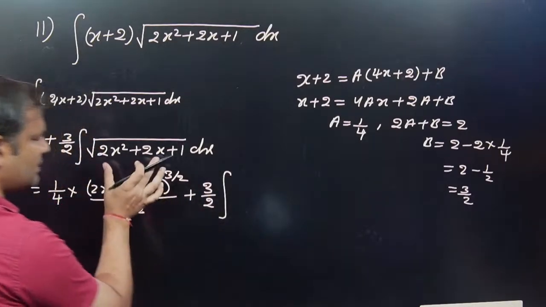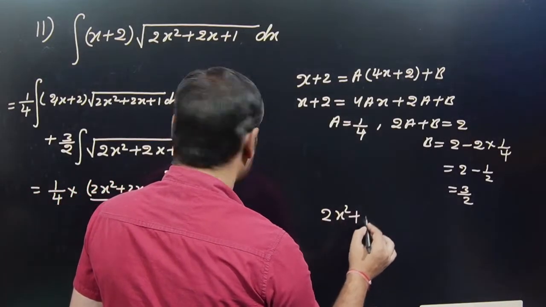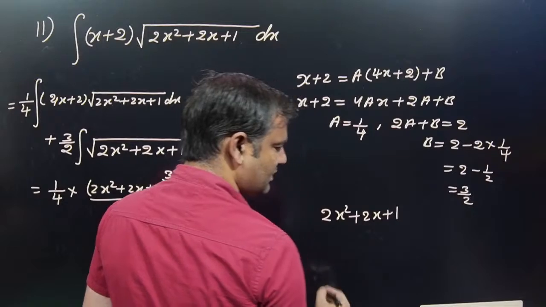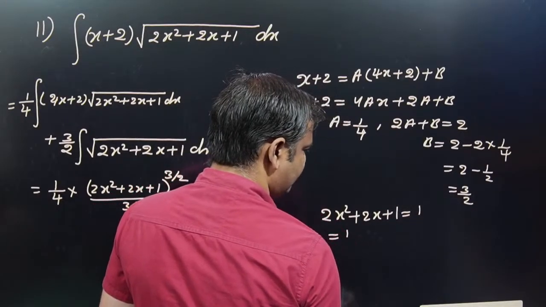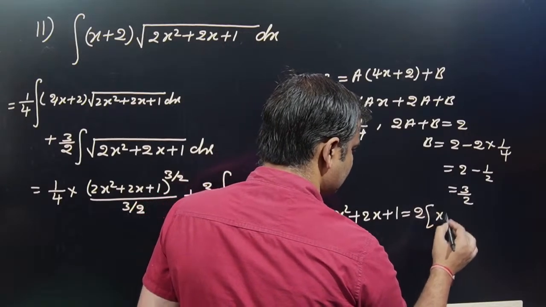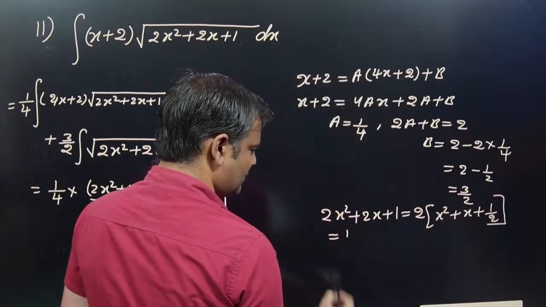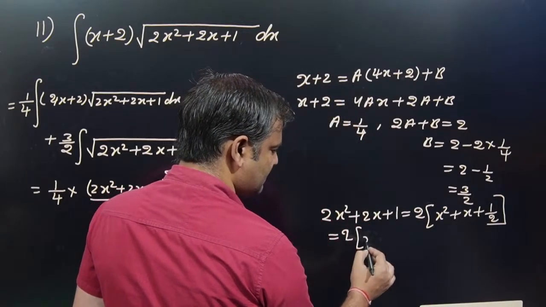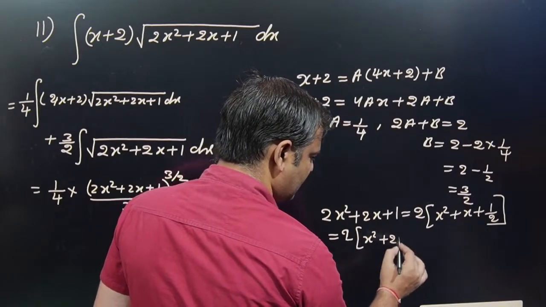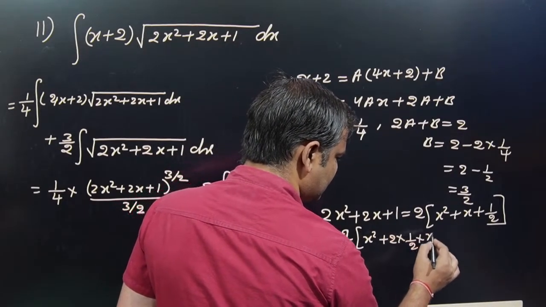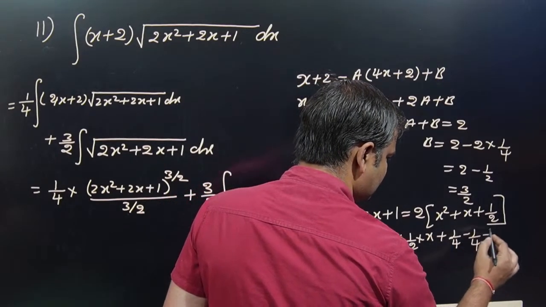into integration of, how can we solve this type of problem? Simply look here, 2x square plus 2x plus 1. So first of all make a perfect square. If we take 2 common, then this is written as x square plus x plus half. So you can say 2 into x square, 1 by 2, sorry, multiply by 2 and divide by 2 into x. So 1 by 4 adding and minus 1 by 4 subtracting.